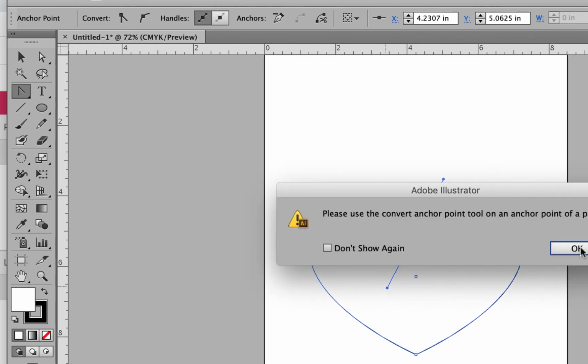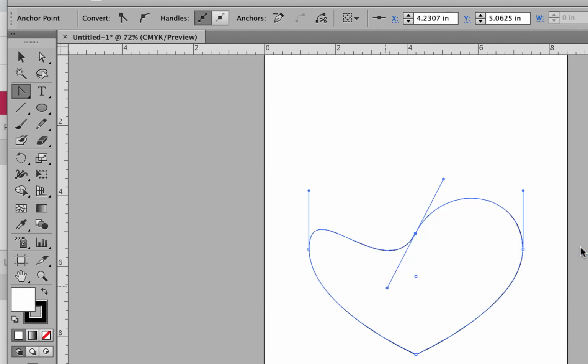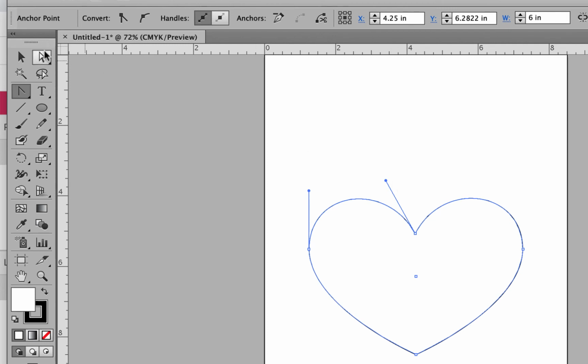So Illustrator can be very frustrating if you're not used to it, especially for beginners. It's not very beginner friendly, and I've been using it for years. You've got to get right on this little point here and then grab it up. And then you've got to get off of that tool, and go back here and make sure you're back on your direct selection tool to do that. So in Illustrator, it's a little tricky.